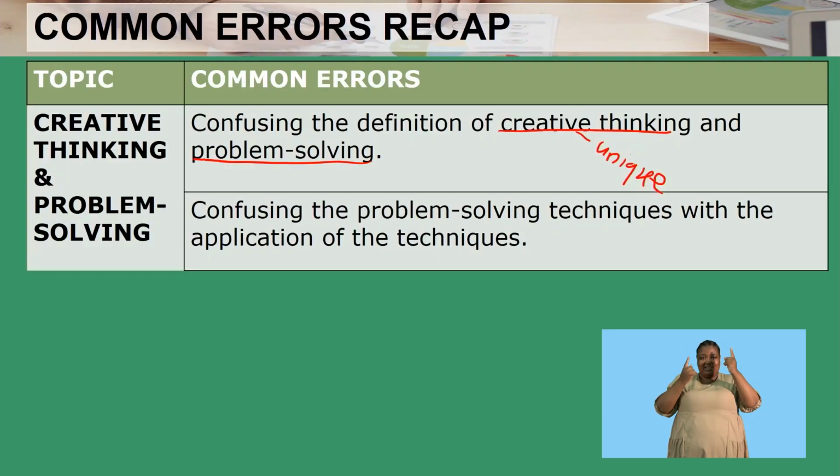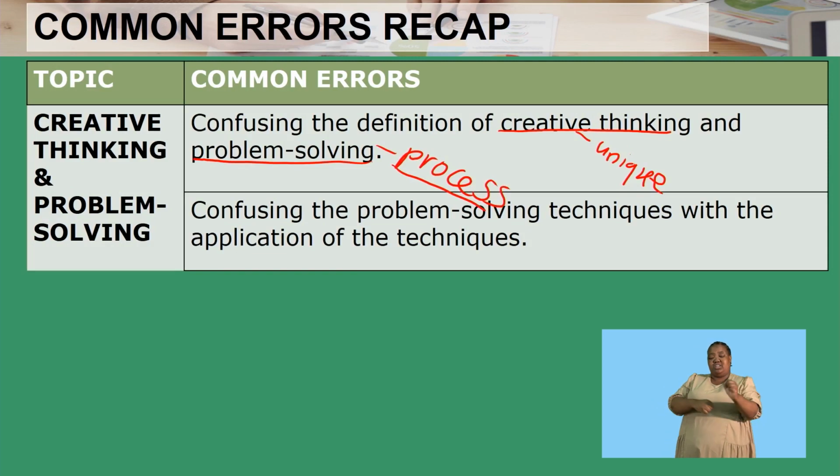Now think of this. Who knew that one day you would be sitting at the comfort of your own home and looking at a lesson on TV? Now that is an example of creative thinking. Whereas with problem solving, we are looking at a process to try and come up with different solutions to solving a problem. Now, this will entail looking at different strategies to make sure that we take the correct decision when we are solving a problem.